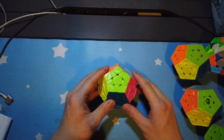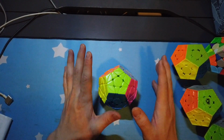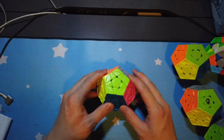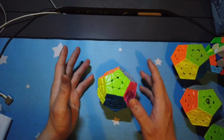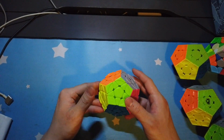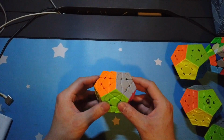After I did a decent amount of solves, I felt that the feel of the puzzle started to change a little bit. It was still sandy, but not as bad and not as scratchy. So I went ahead and took it all apart and I decided to start setting it up. The way I set it up is, first off, the tensions is what I had to address, of course after wiping down the puzzle and the pieces.